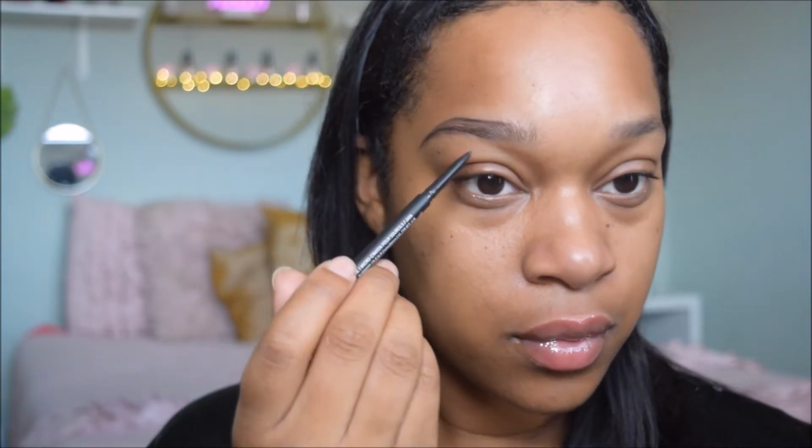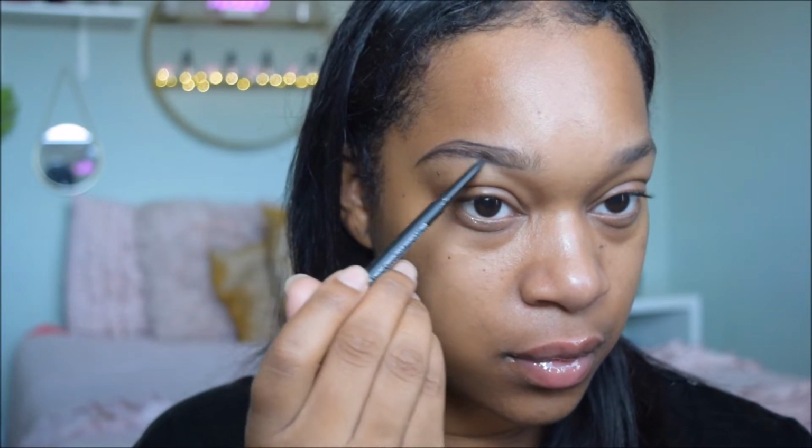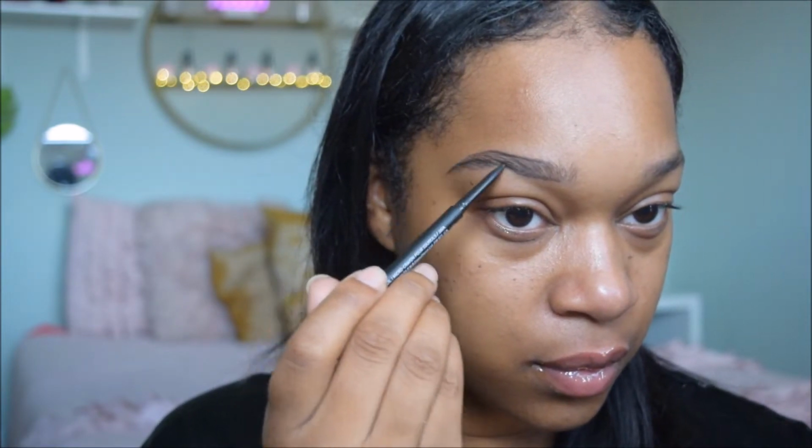I'm not going above, I'm not going below. I don't want my brows to appear thicker than they normally are. So just make sure that you guys stay tracing your actual brow pattern.